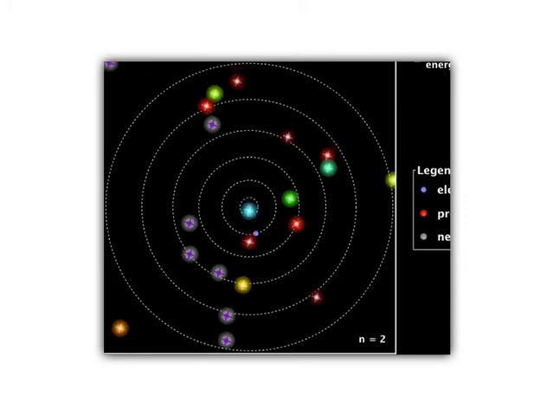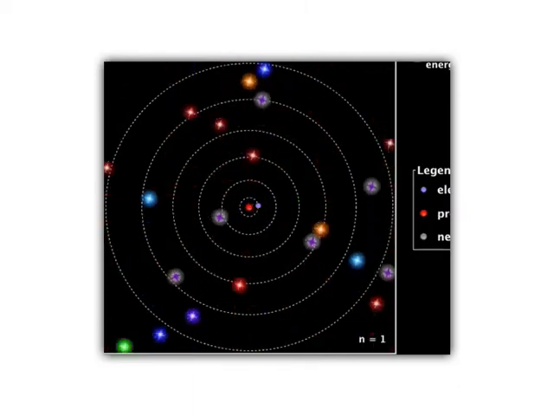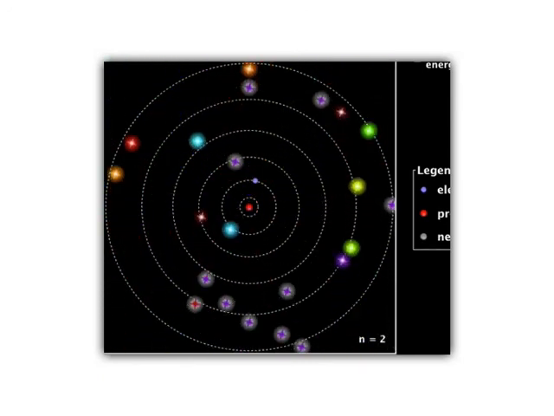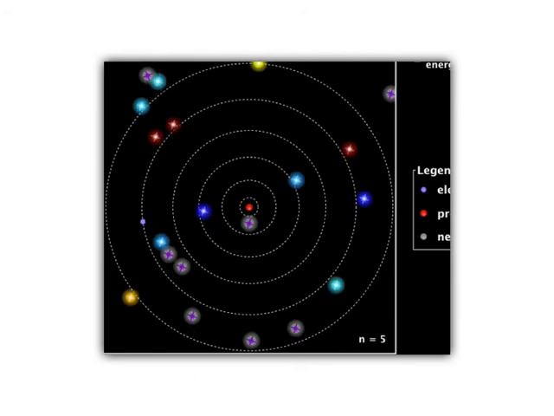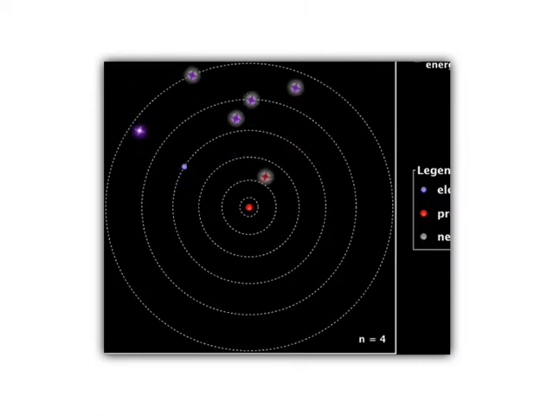And then the electron jumps down again, releasing that photon. And the process continues, and now we'll just let this go right to the end. And so now we're in the n equals 4 level, jumps down to the n equals 3, jumps down to n equals 2, jumps down to n equals 1.